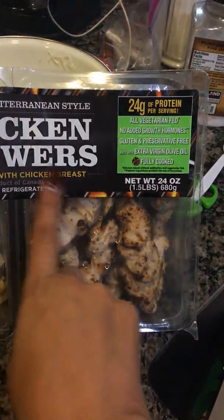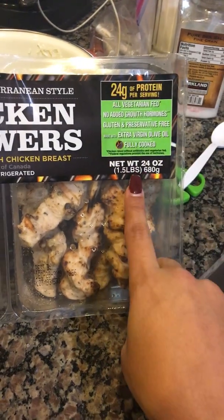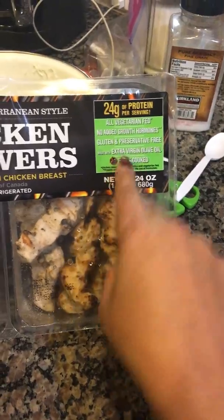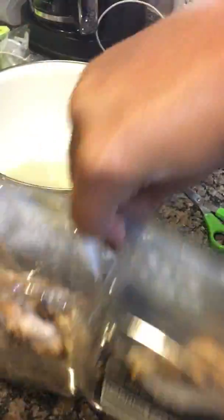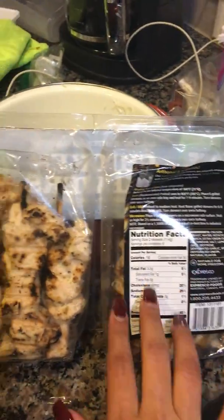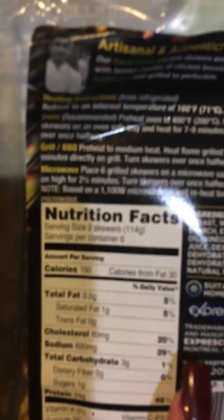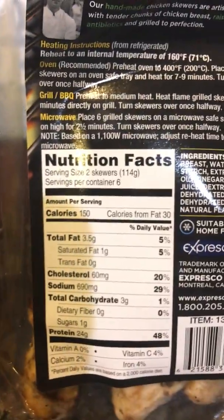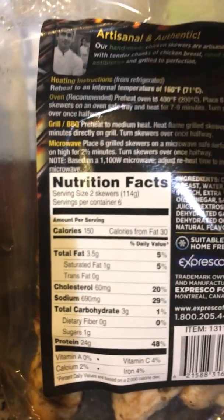This one has chicken skewers, and they are 24 ounces, 1.5 pounds. And then baby proteins. And the two packages, I'm going to do one, and the other one I'm going to save. And if you want to know the ingredients, they are right here. And then this is the nutrition facts on it.